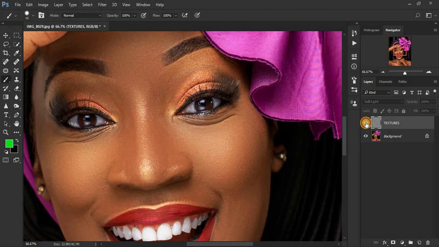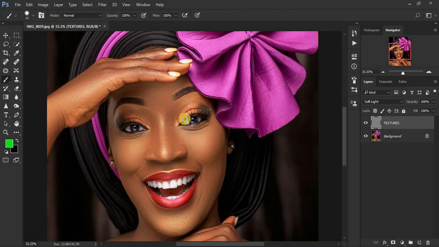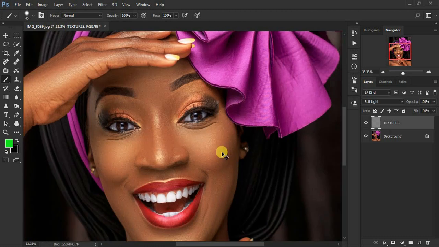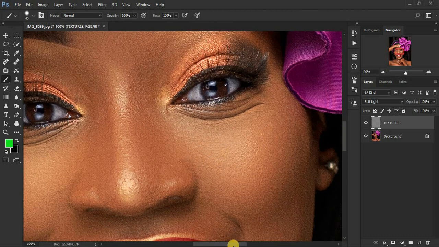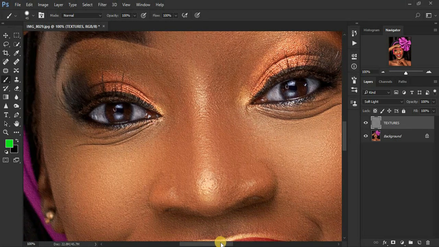You can see it has given us the beautiful skin textures, but as you can see, it has applied it on the rest of the image or the overall image. So if at all it has done that to your images, we want to apply it on particular or specific parts of the image. I hope you guys can see. We want to apply it on particular parts of this very image. That's why I have to zoom in.